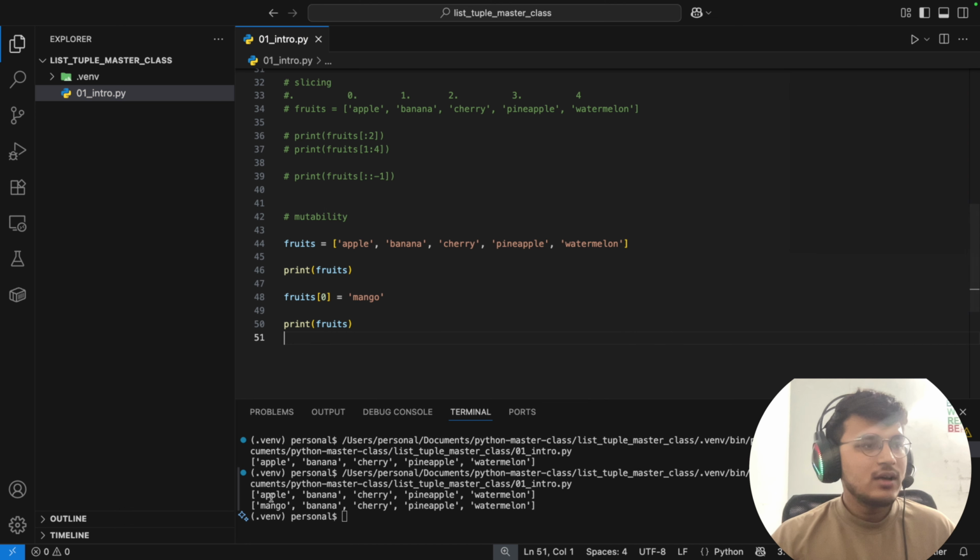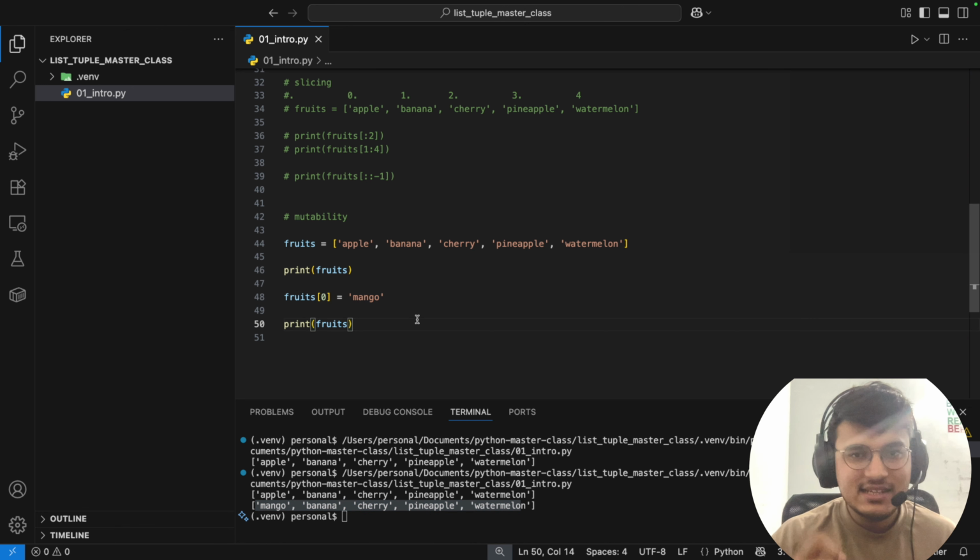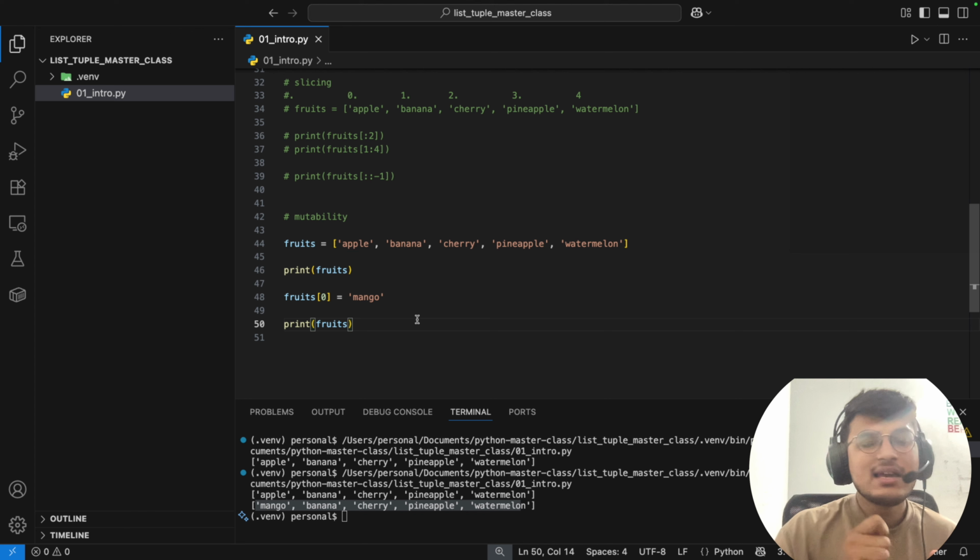Initially our list was apple, banana, cherry, pineapple, watermelon, because I have also printed before the mutation. Then I added a fruit at the zeroth index, which was mango. It replaced the zeroth index, which was apple. So it is now mango, banana, cherry, pineapple, and watermelon. So this means that we can change the elements of a list. It means the list is mutable. Is it clear? Fine.